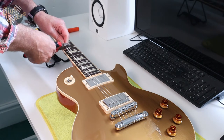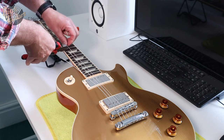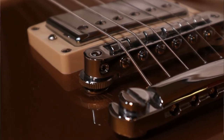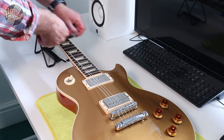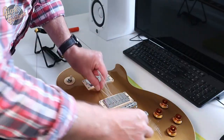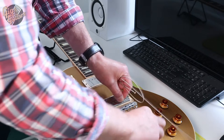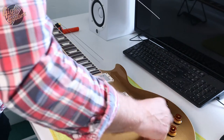The good thing about this Les Paul is the actual stock bar tailpiece - it's not going to fall off because it's actually got grub screws on it connecting it to the guitar. So when we take the tension off the strings it's not going to drop and damage the guitar at all. It's just a case of pulling these off, so we'll take these out - okey dokey, whizz those out. See how quick we can get a restring done.